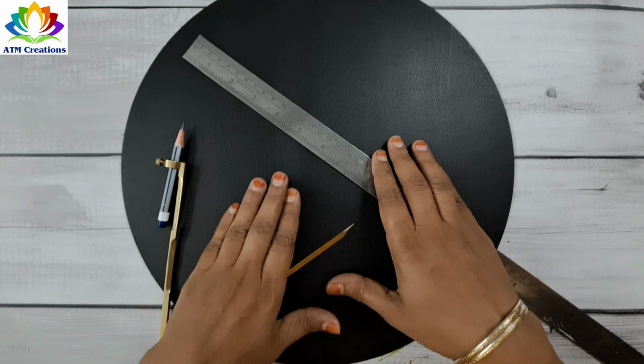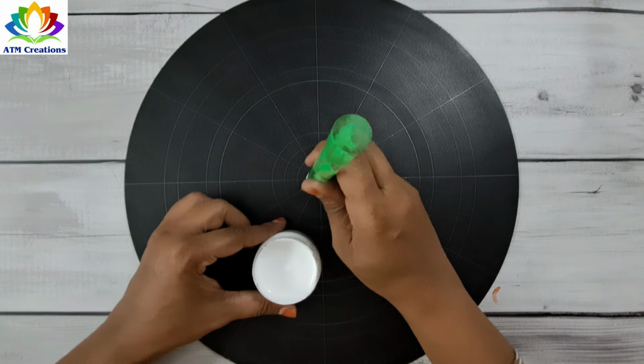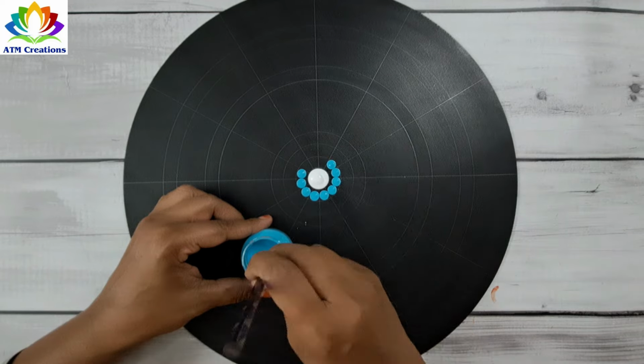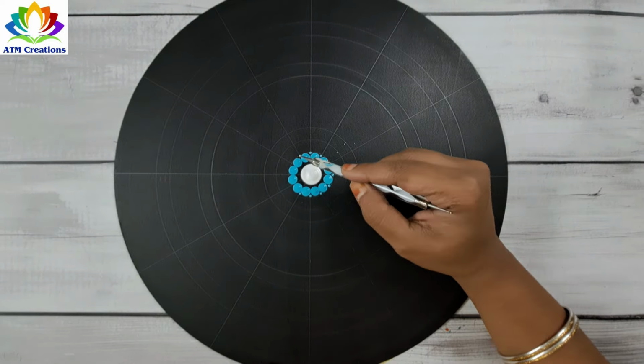Let's get started with a beautiful dot mandala, which is going to have a cooling effect. I'll start dotting in the center with white. Let me keep some dots in light blue. Let me do tiny dotting in light blue.